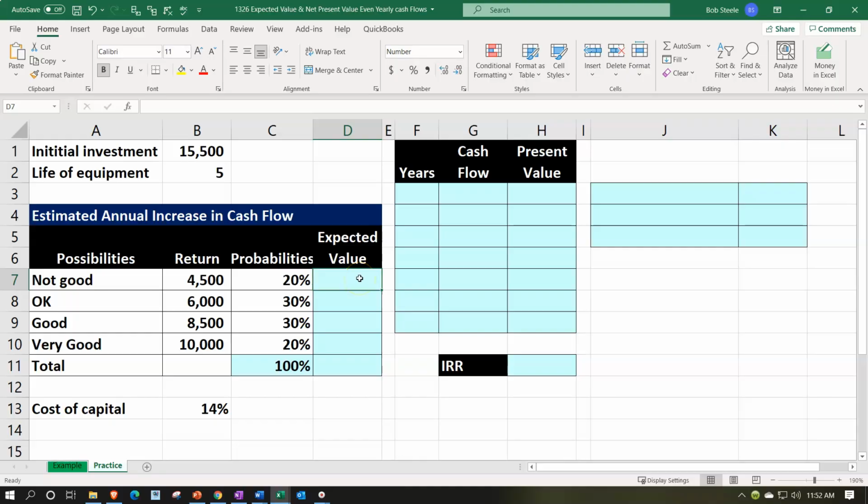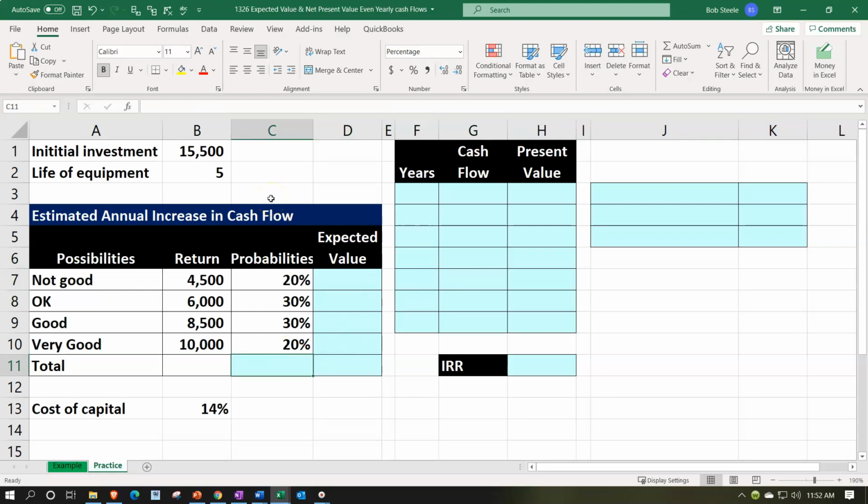Here we are in our Excel worksheet. If you have access to the Excel worksheet and would like to follow along, note that we are in the practice tab as opposed to the example tab. The example tab in essence being an answer key. Information on the left-hand side, we're going to populate into the blue area on the right-hand side, applying out our analysis that we've been looking at into the future, and then a net present value calculation as well.